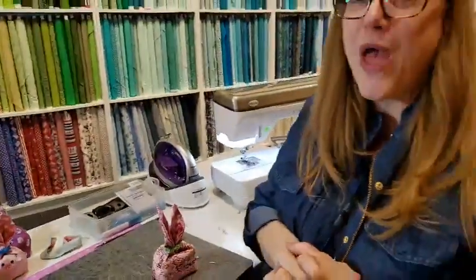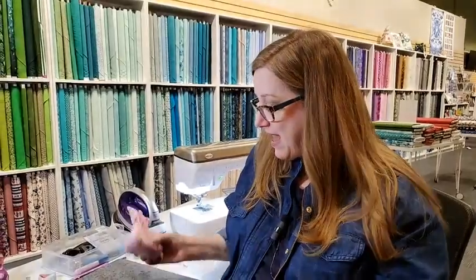So I hope you have fun making your own fluffle, or maybe just one or two bunnies, however many you want to make. But they're really fast and easy to make, and they will be well received by anyone that you're giving them to.